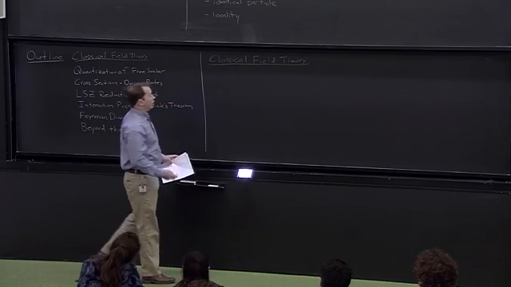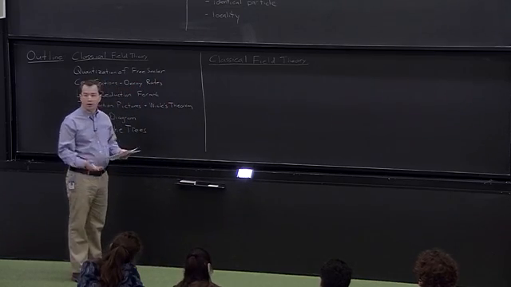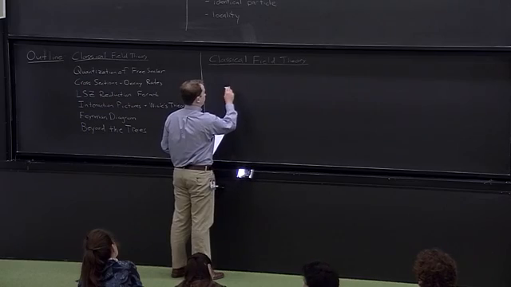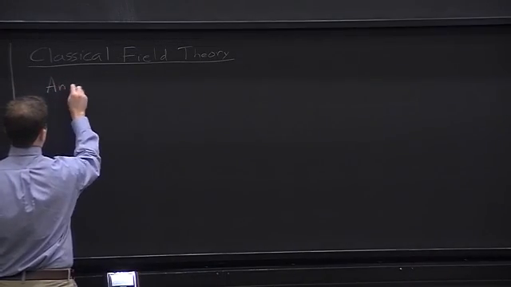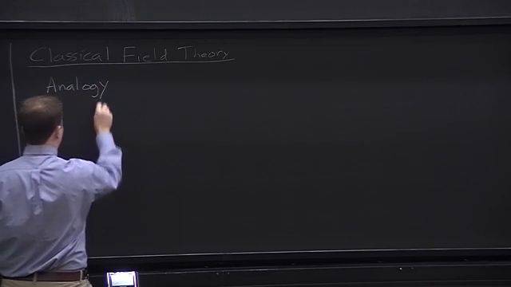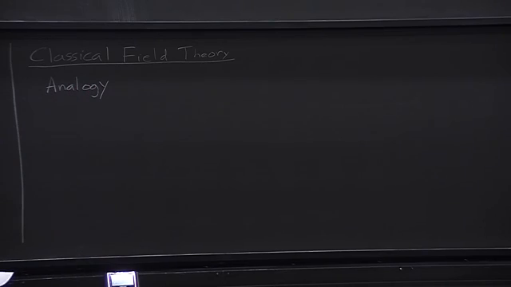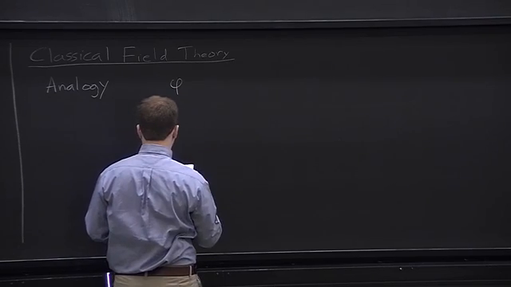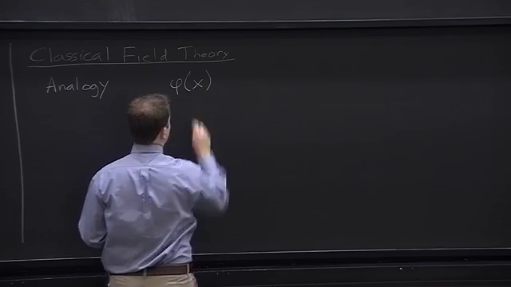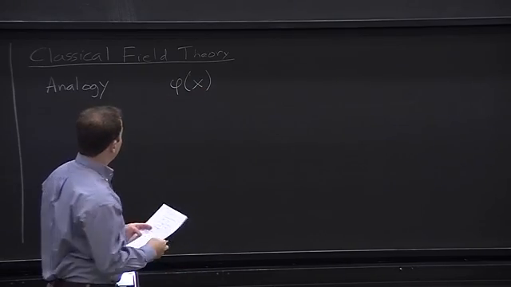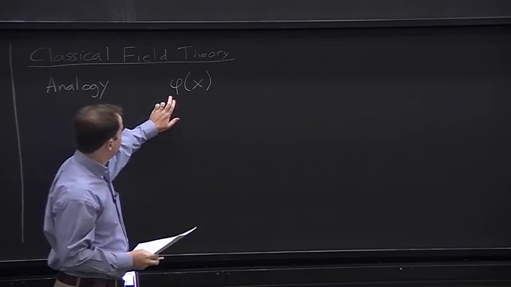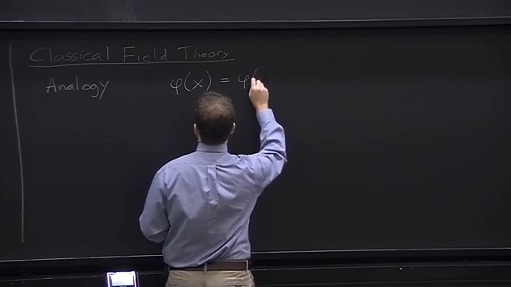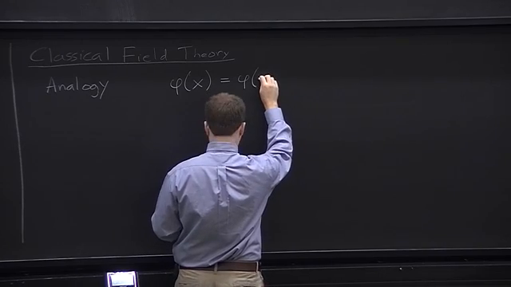And we won't need a lot of classical field theory. And basically, most of what we're going to need for classical field theory, we can understand through an analogy with classical particle mechanics. So our main object of study in my half of the course will be a scalar field, which I will denote in two different ways, or actually four different ways if you count the blackboard and the typed lecture notes.